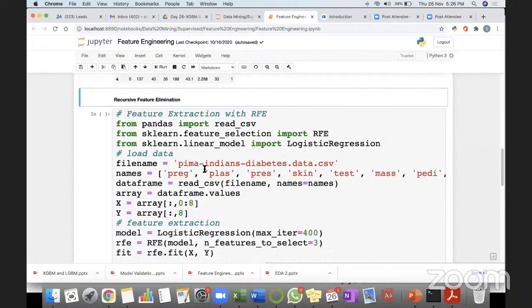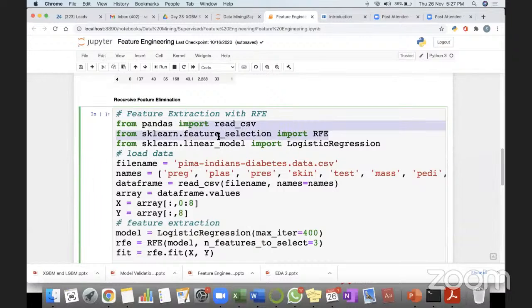Then the next one is recursive feature elimination, right? RFE. So we have RFE from the feature selection methods, and we are going to use logistic regression.